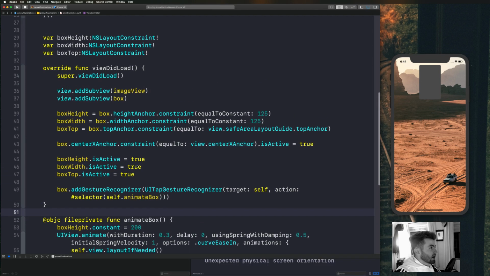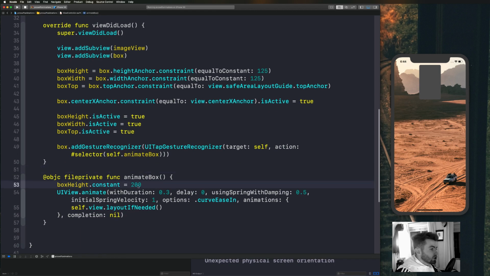So what I'm going to do is go in here and say 200. If box height dot constant is 125 right now, then we return 200.